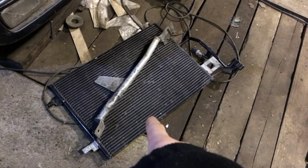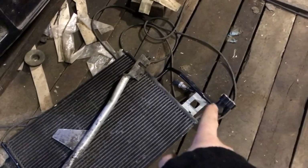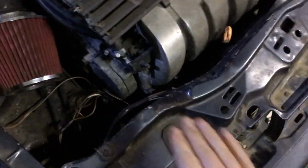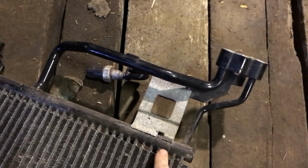So next thing is the air conditioning radiator. This is out of a B5 Passat. The outlets are up here, which would mean that when you put that in like that, you can see it's quite tall. It's going to be way too high. It's going to sit super proud up here, and even if you spin it around, whichever way you do it, it's always going to be wrong. So it'll either be really high up here or really high up there. So my plan is probably to find someone that does brazing, maybe.